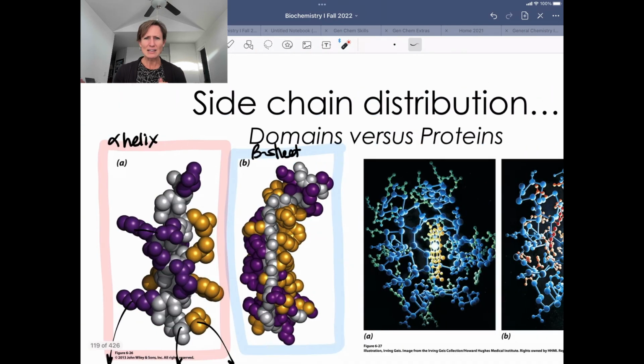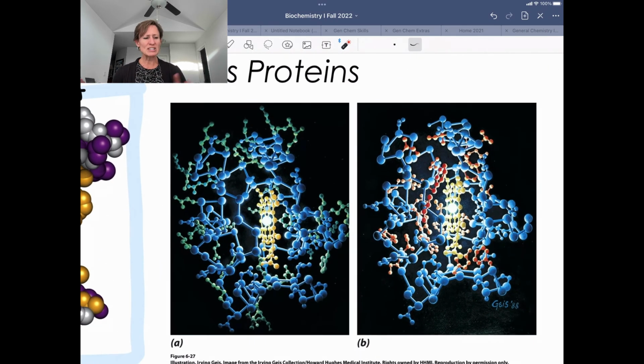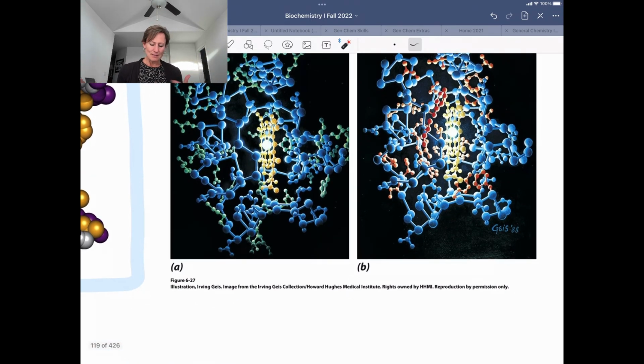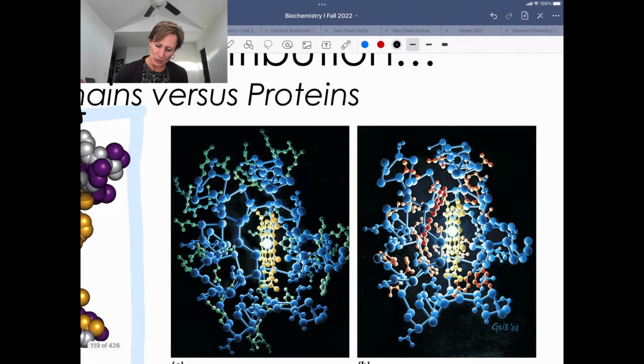All right, last piece here, and I know this video was a little bit on the longer side, is when we start thinking about making an entire protein and asking, where do residues go? What we're going to see here is that side chains basically are going to put themselves in positions that satisfy the hydrophobic effect. So when we look at this, it actually happens to be cytochrome C.